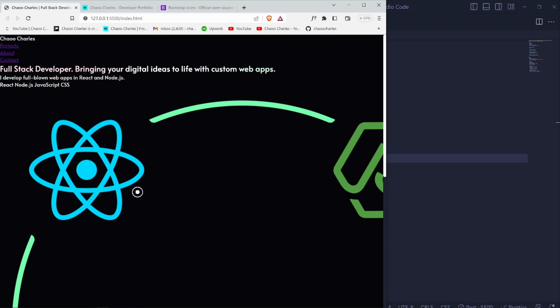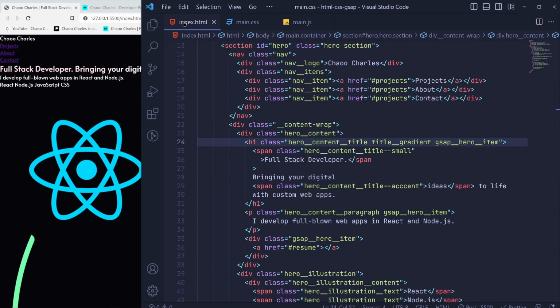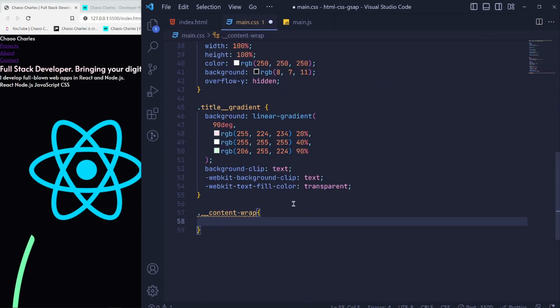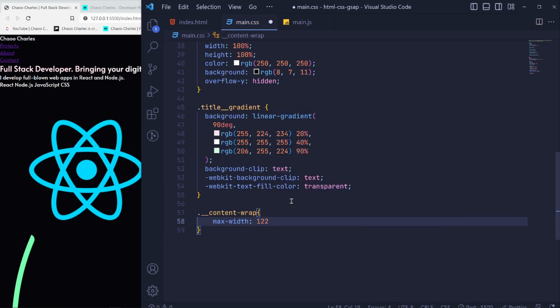Awesome. The entire hero section, we wrapped it with a container, this one here, called content wrap. We will target that. Now here, we will simply add a max width. So max width is important even for very large screens.